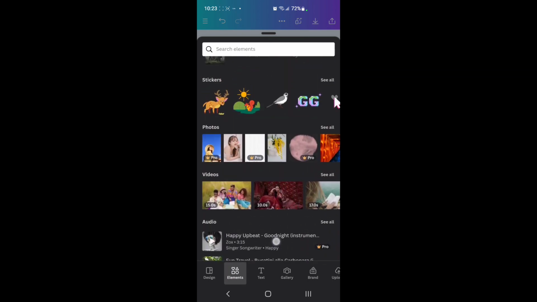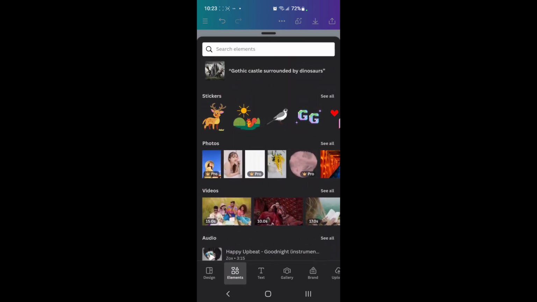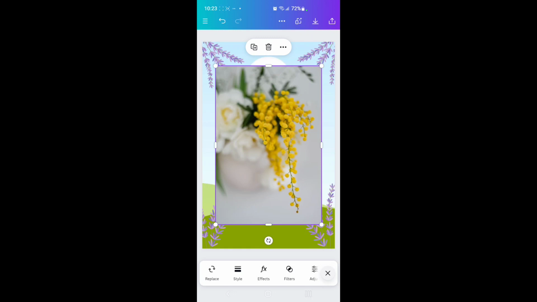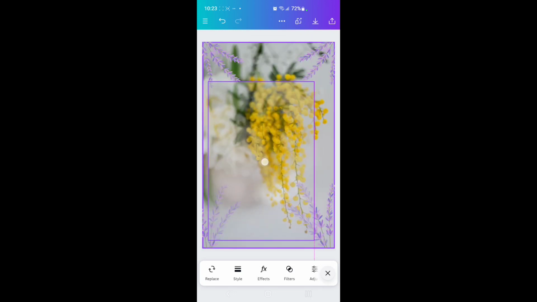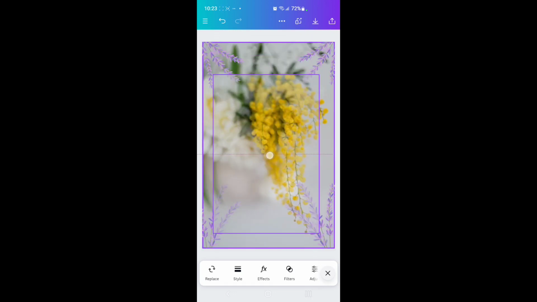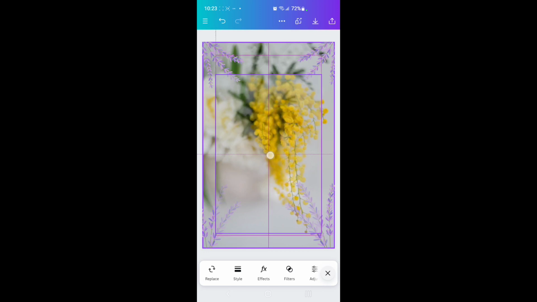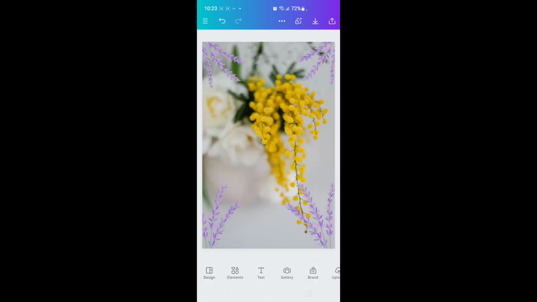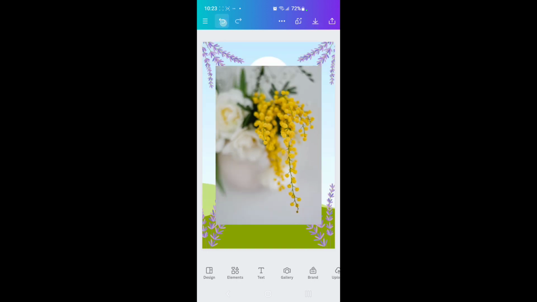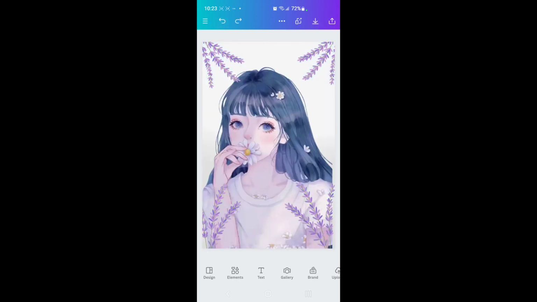Let's find a photo. I would just select this photo and touch it and drag. When you touch the photo and you drag it, after it's been placed on the grid, it will stretch out and become a part of the grid. I'm just going to hit back because I didn't want to do that.